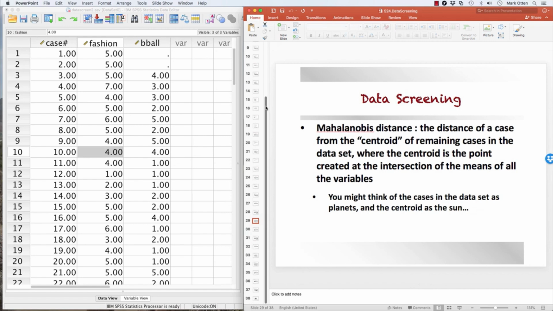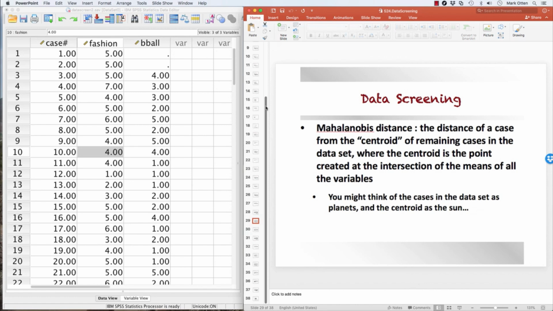This goes along with the idea that it's multivariate space, and so someone could be really close to the center on one variable but really far from the center on another variable. If you have many variables, you have many directions that could be drawn from the centroid toward those various variables.